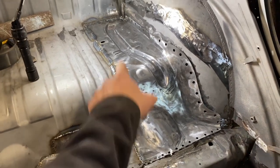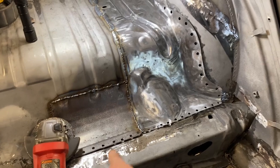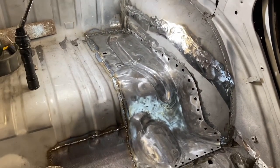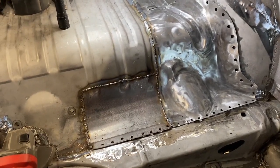And I think I'm gonna do the grinding first because that's not fun, and then I'll do the plug welds last because that's more fun. So I'm gonna get started with the grinding. We'll show you the progress because that's not fun for you to watch me do.